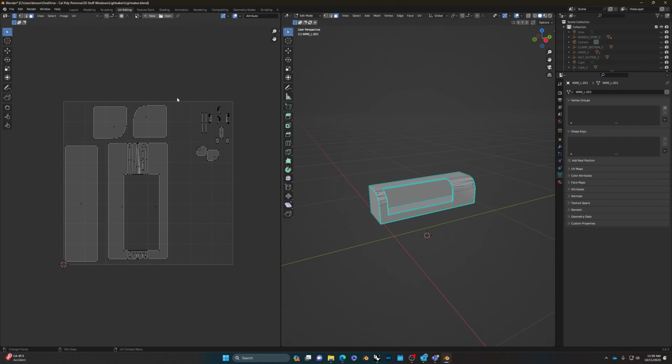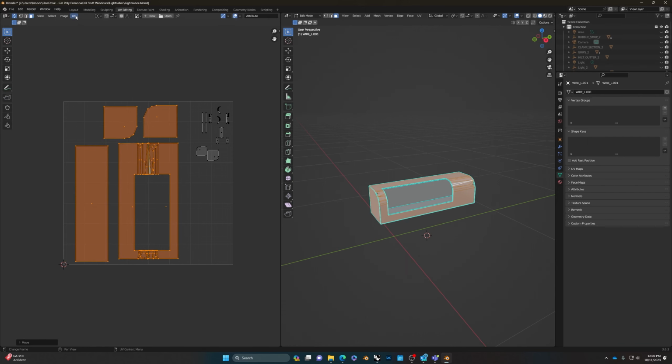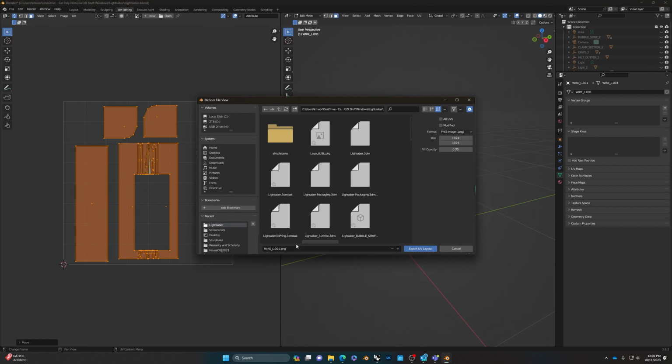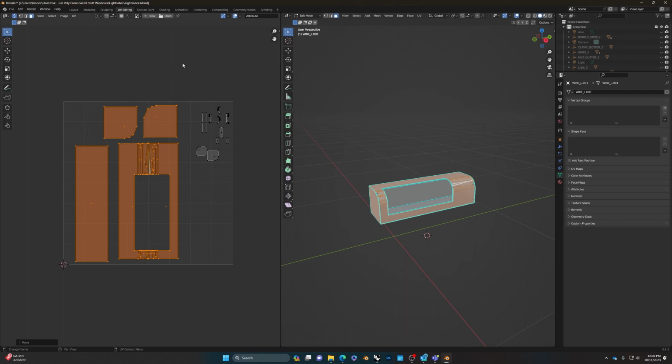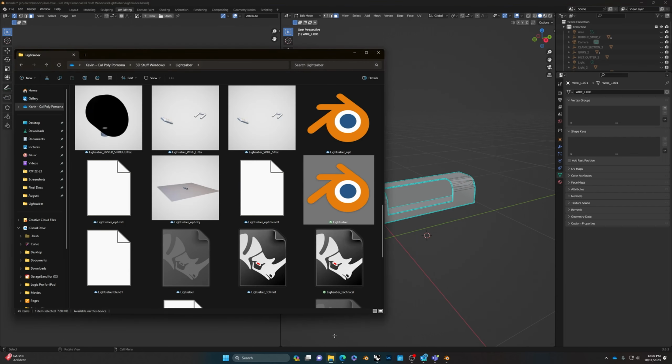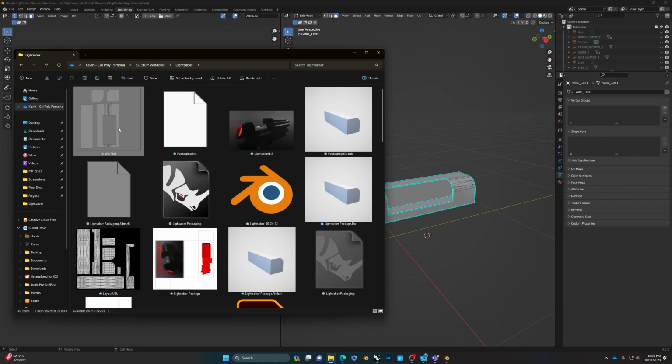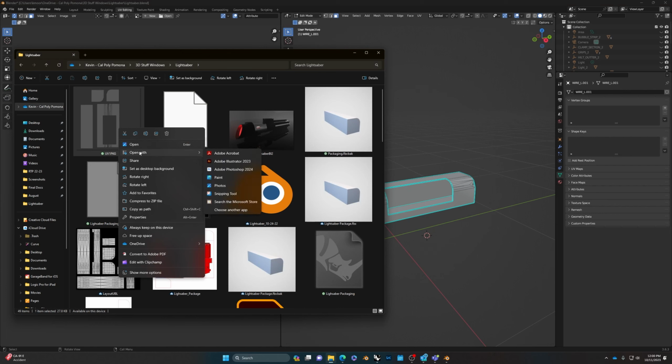So there's two ways you can go about it now. I've got this map here. I can bring this into Photoshop and really just use my Photoshop skills, which is probably what y'all will want to do because you already have those skills. So I'm going to go to UV maps here, and I'm going to go to export UV layout. And I'll make sure it's in my lightsaber folder, and I'm going to call it UV1 package, PKG. Export UV layout. Okay, so now because these UVs are lined up the way they are, if I go to Photoshop with my UV layout that I just created right here, open with Adobe Photoshop.